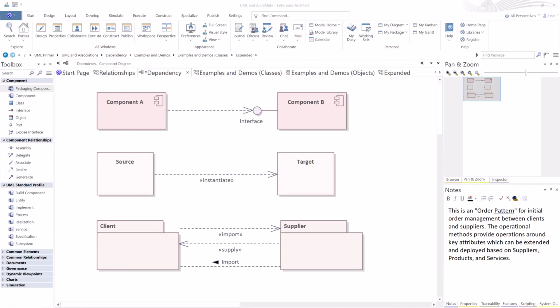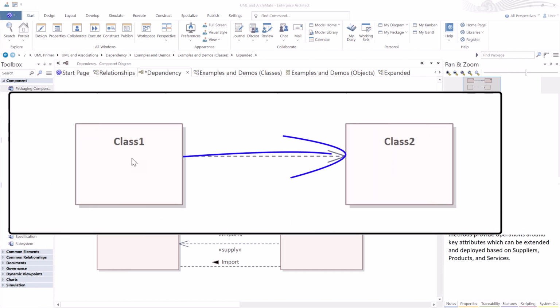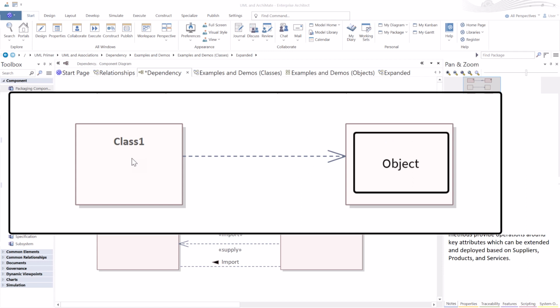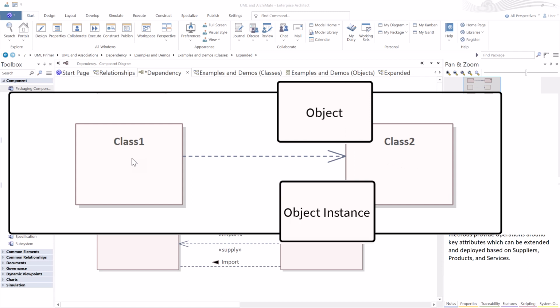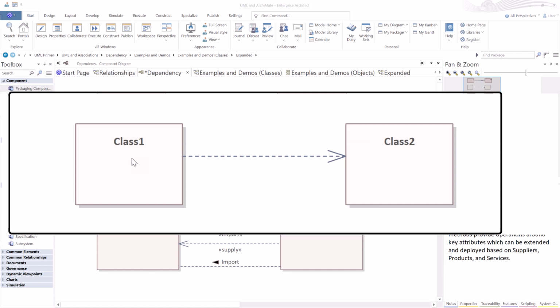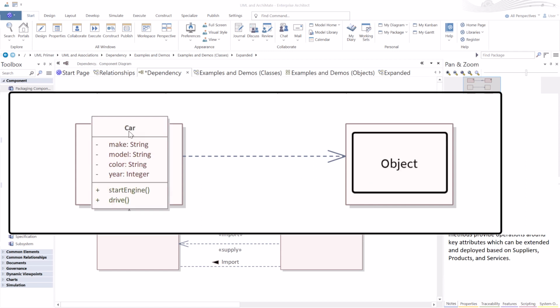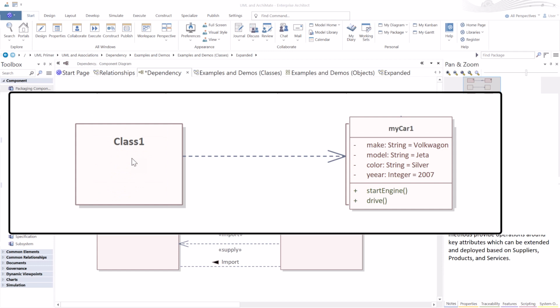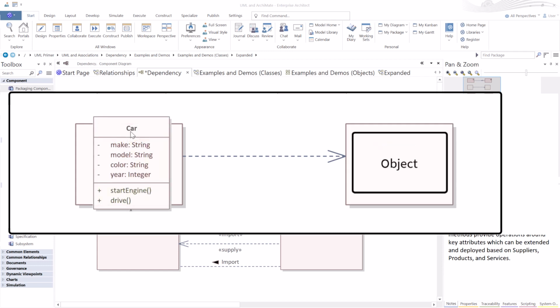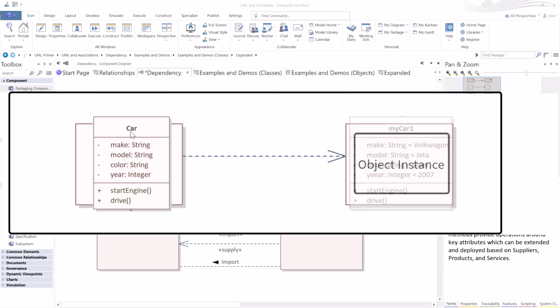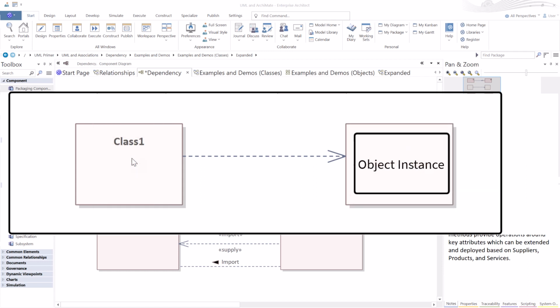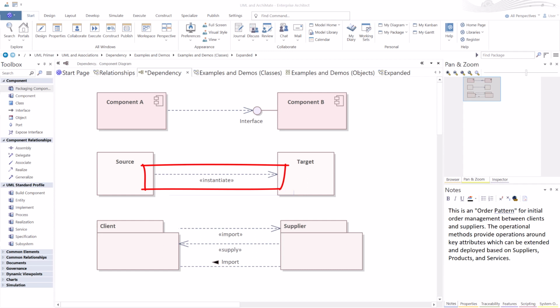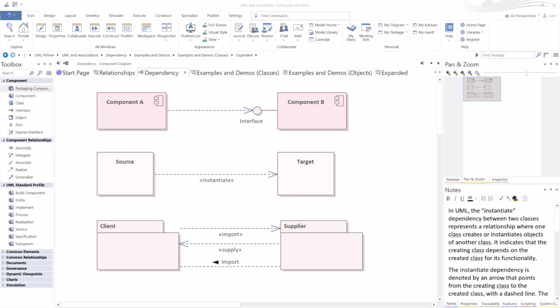As we spoke of in part 1, a class is a blueprint or a template for creating objects. An object represents a runtime entity that belongs to a specific class. However, the terms object and object instance are important to understand, especially in modeling and using dependency references, and are often used interchangeably to refer to a specific occurrence in memory of a class. Therefore, an object represents a runtime entity that belongs to a specific class, while an object instance is a concrete occurrence of an object in memory, referring to a specific occurrence or instantiation of a class. So with this in mind, let's look at some different uses.